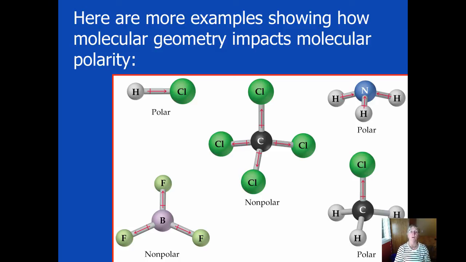A nonpolar trigonal planar boron trifluoride is in the bottom left corner. Pretty obvious there how the symmetry can work. The hydrogen chloride in the upper left corner is just two atoms hooked to each other. So while it's linear, it is also polar. There's no bond dipole that can cancel it out.